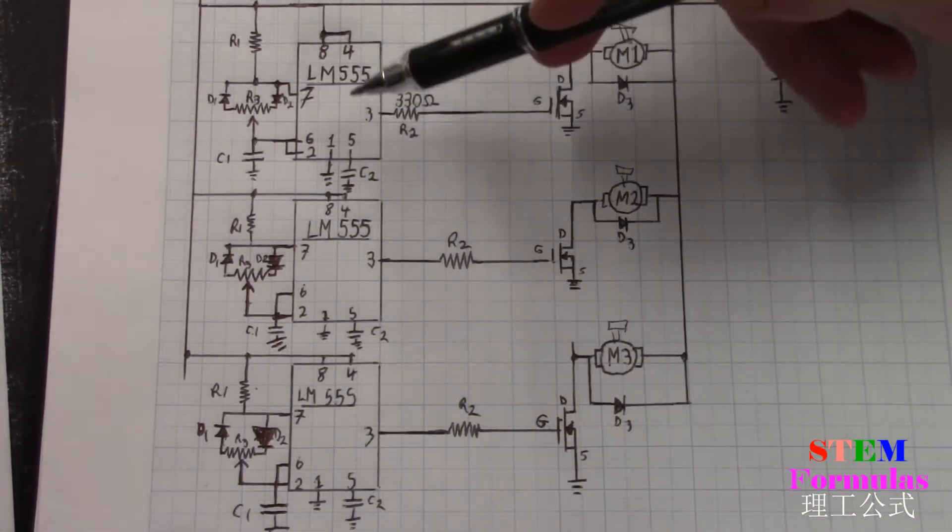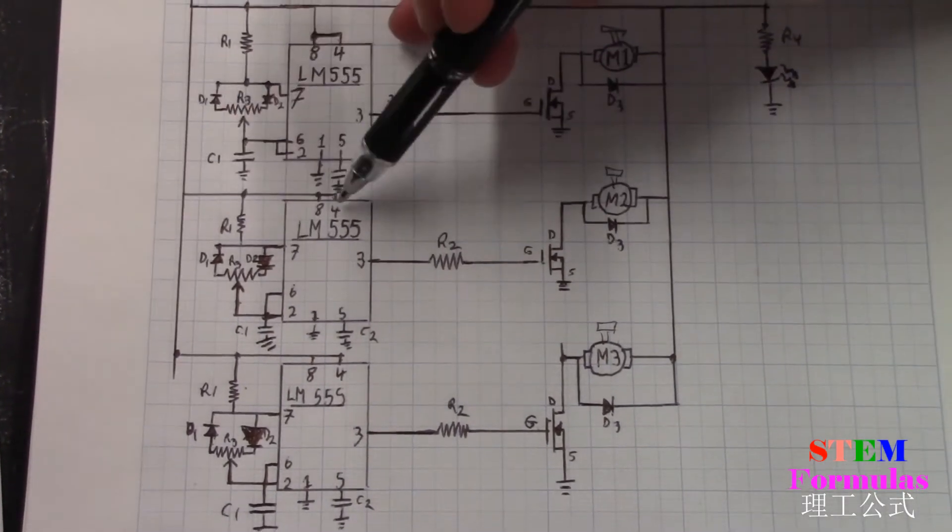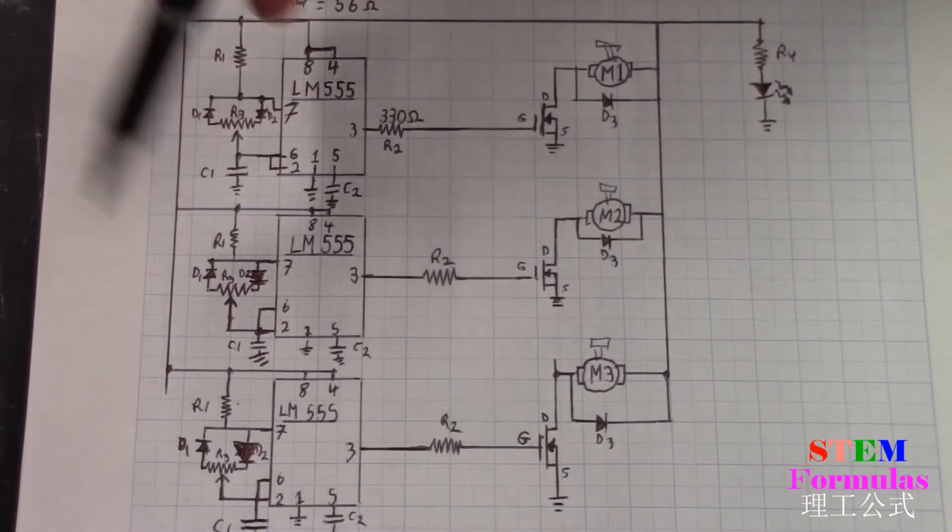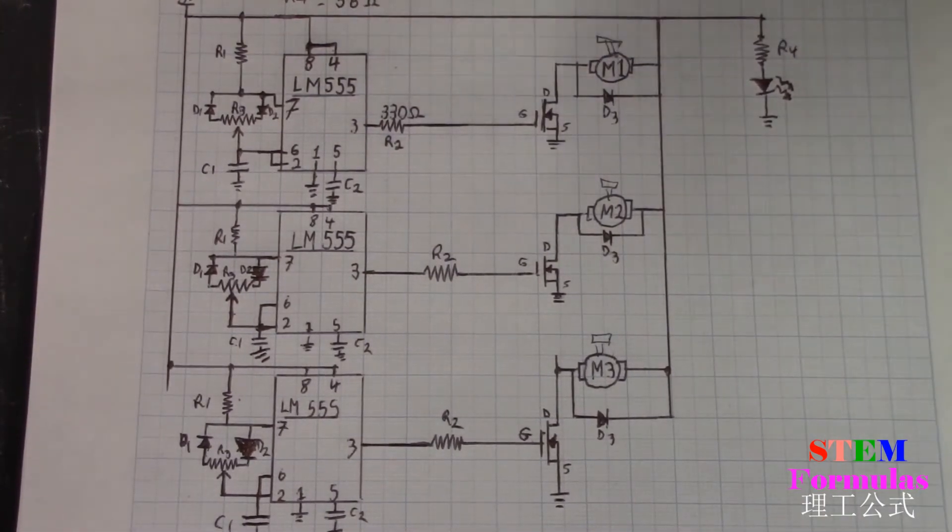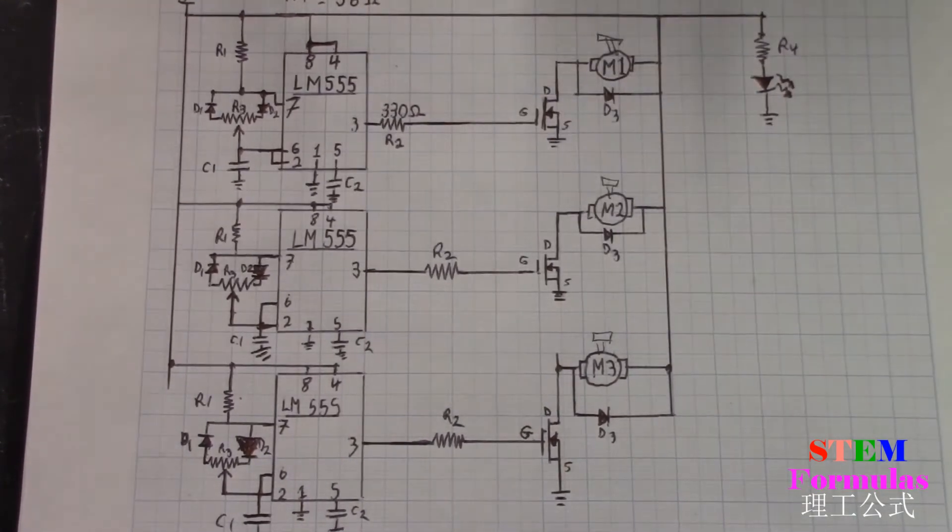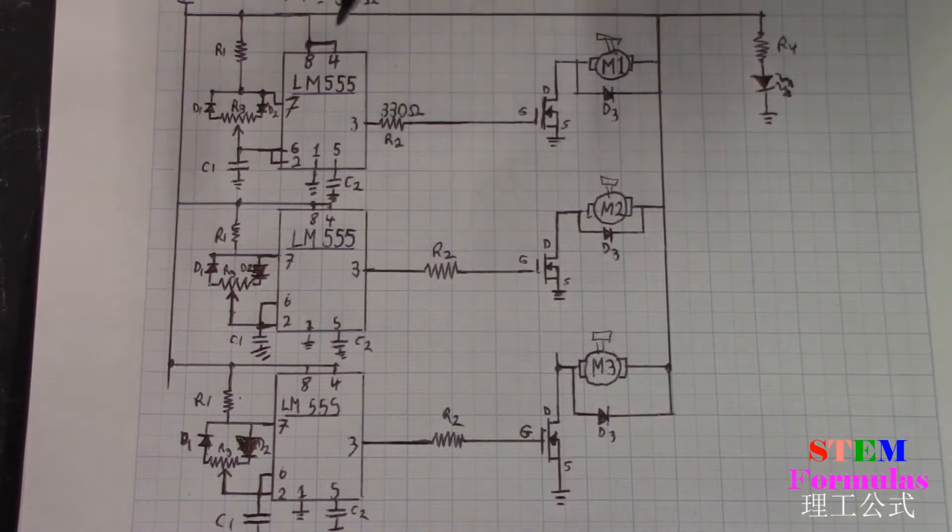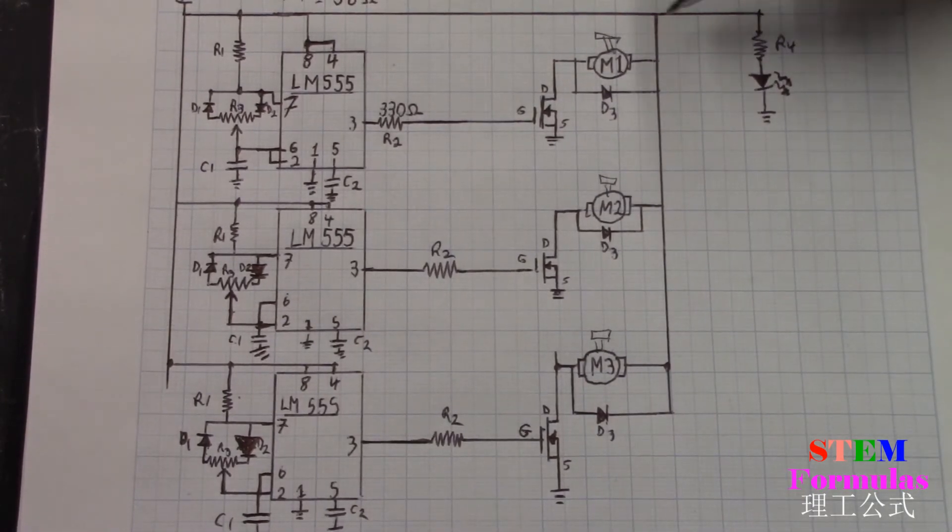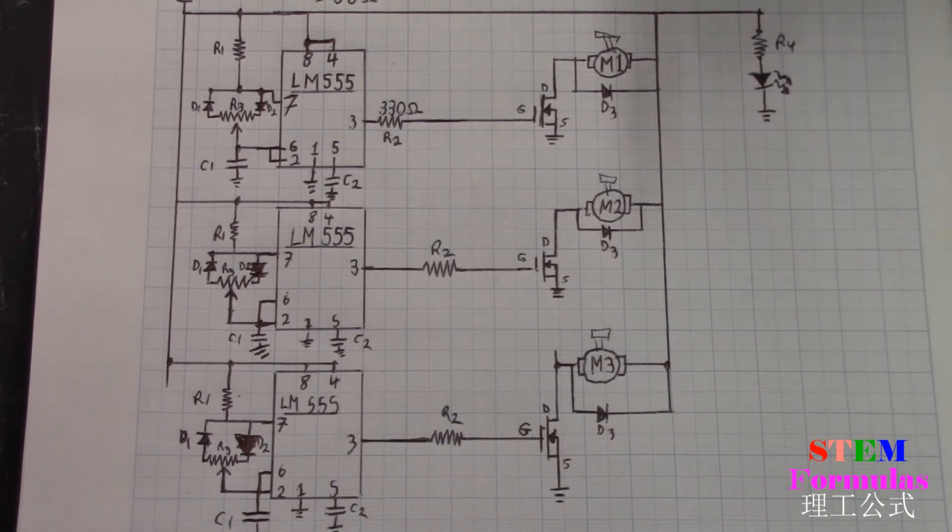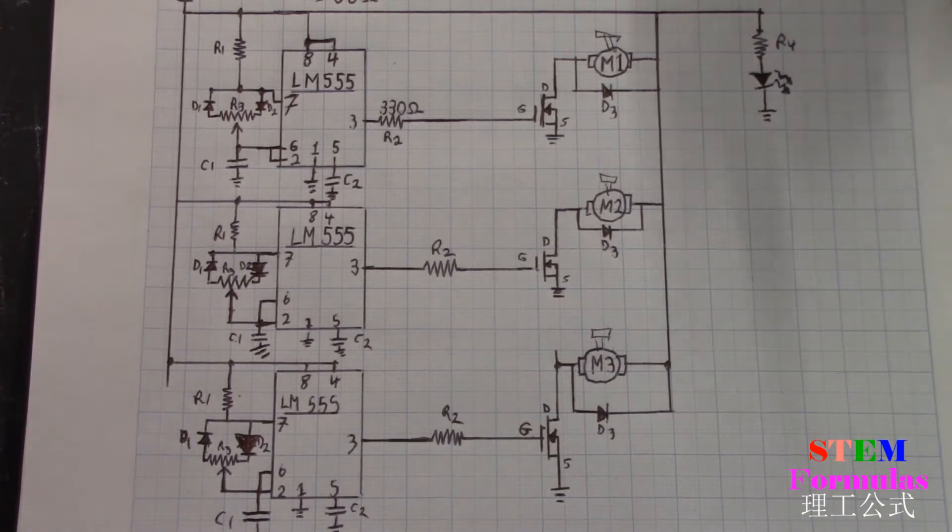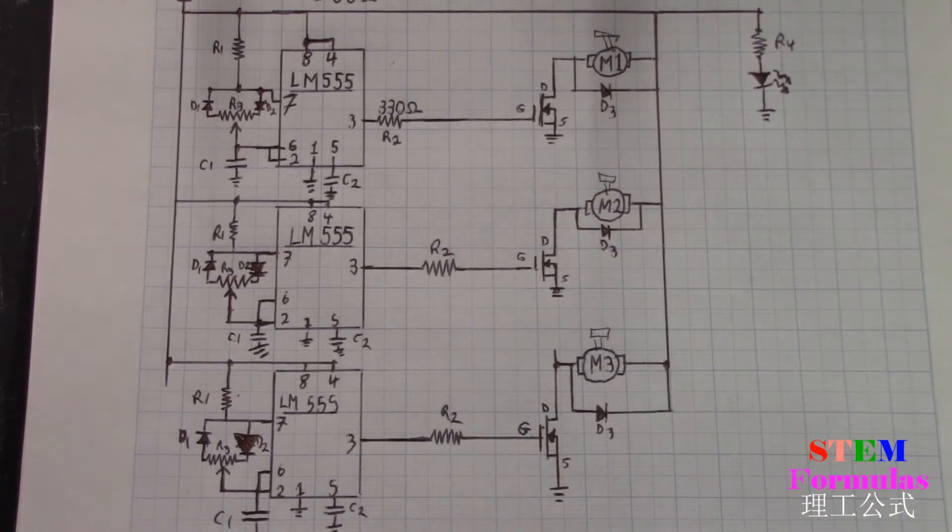You're going to basically wire them up all in parallel to one another. You have the 5V over here, which basically gives power to all the integrated circuits, all the motors as well. They all use the same 5V. Make sure you have enough current from your power supply to drive all these different motors. That's how you wire all of it together. And the one part that I didn't show yet is this part here, where I take 5V, I put a resistor of 56 ohms in series to the laser. This is just an LED symbol, but for simplicity's sake, I just decided to draw the LED instead of the laser beam.